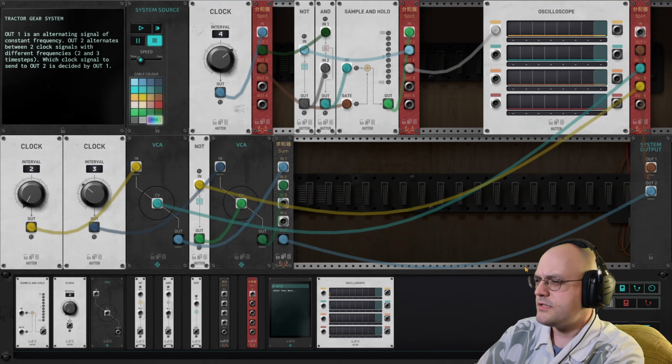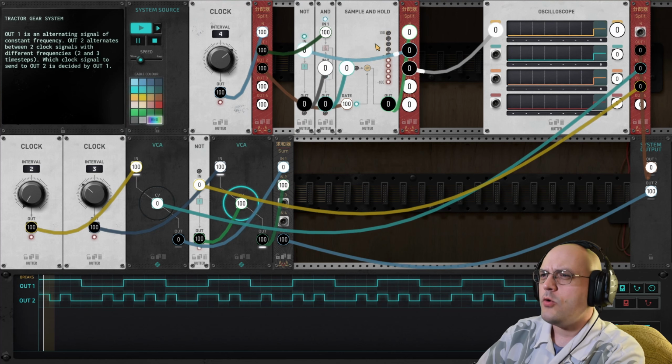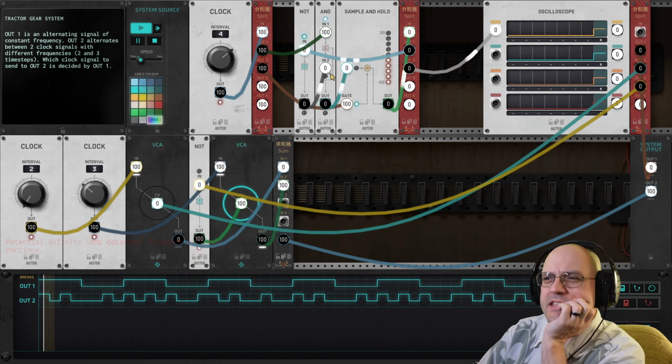Okay, let's try this. Let's see what this does. So, step 1. No! Stop doing that! Why does this all happen in the same time step?